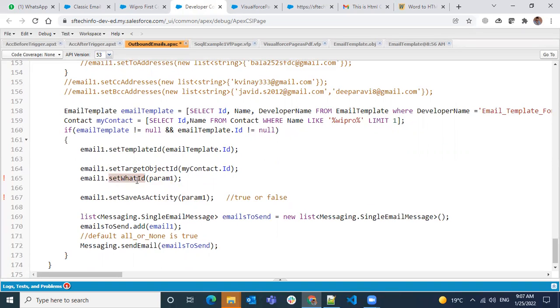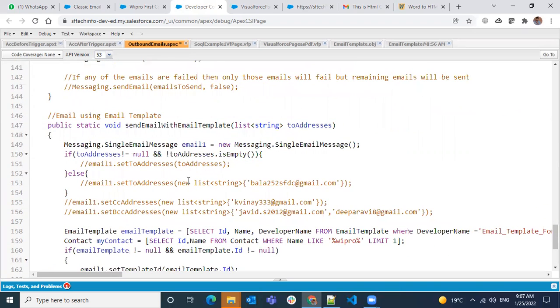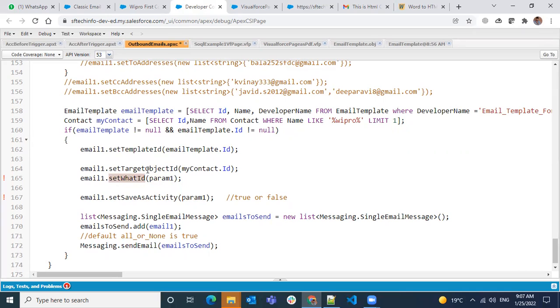So when we are trying to send emails from the Apex, we can use the target object ID. This target object ID could be IDs of the user, lead or contact objects.